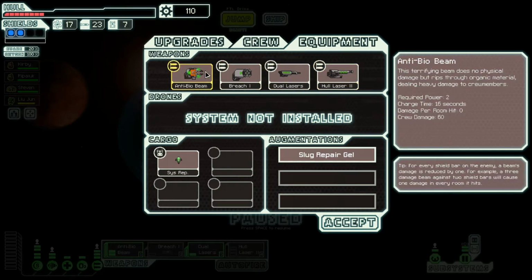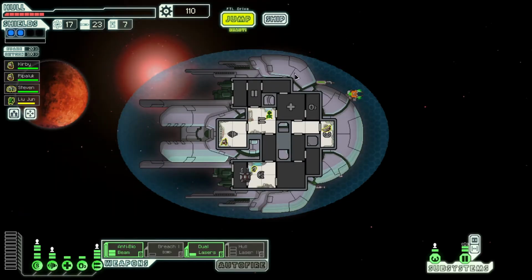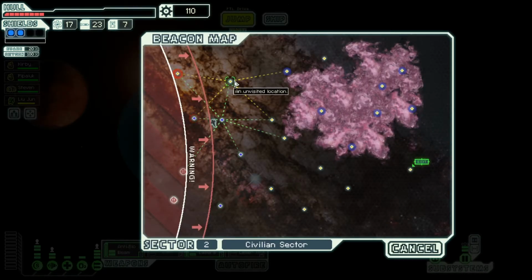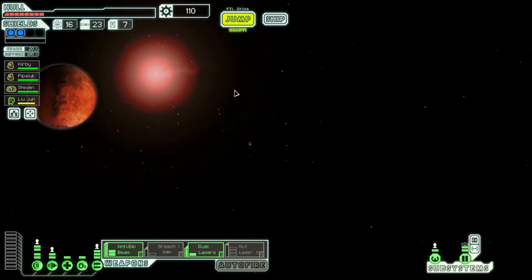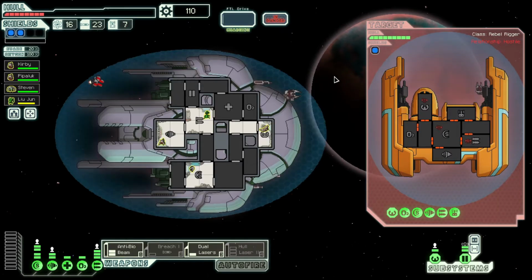I'm not going to depend on my anti-bio beam to be able to kill the crew in all situations. So it might not be a bad idea that we have something that does a lot of direct damage like that. So we are, first of all, going to save money for a shop before we do anything else. With our scrap, we're going to absolutely make sure that we repair. So... let's see, they have 2 beam weapons. 2 beam weapons is totally fine. They're not going to be able to do anything to us.